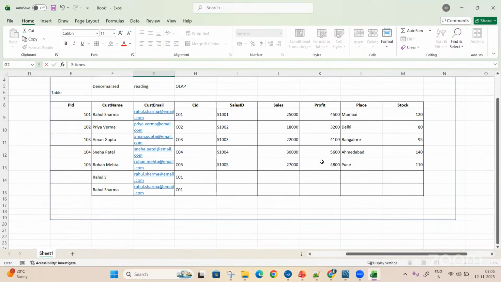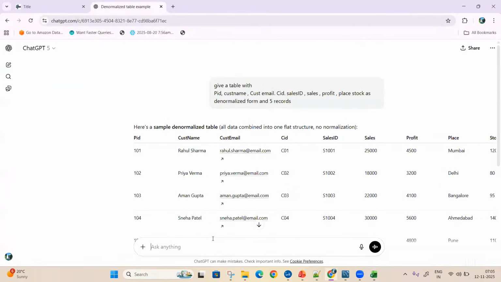Now, I cannot do this with OLTP, because if he keeps changing, my table will get messed up and the performance will decrease, because OLTP is mainly meant for quick response. So what I will do, I'll convert these to normalized tables.